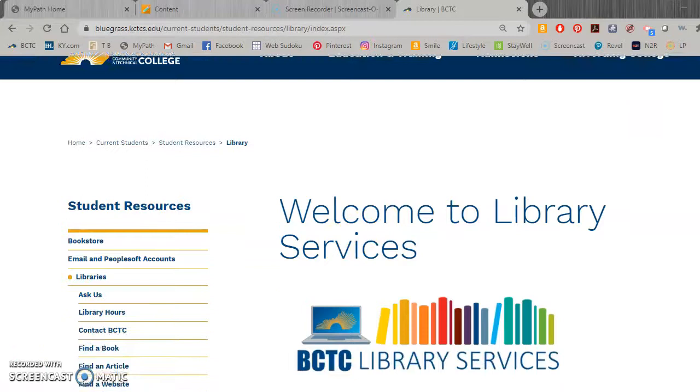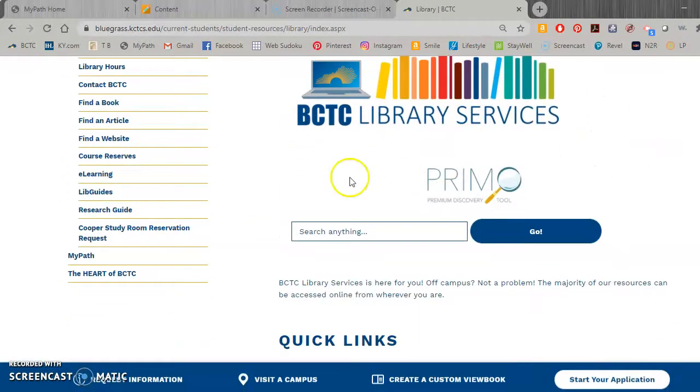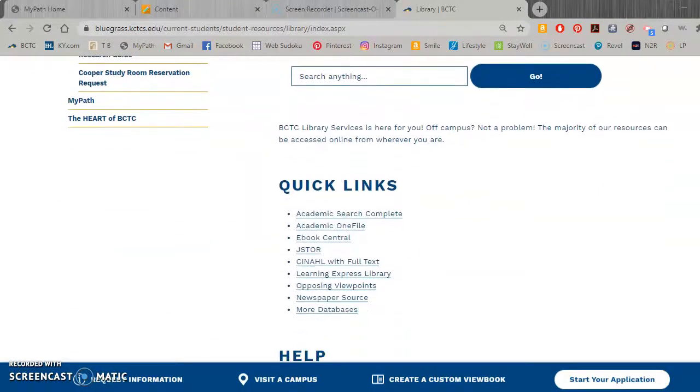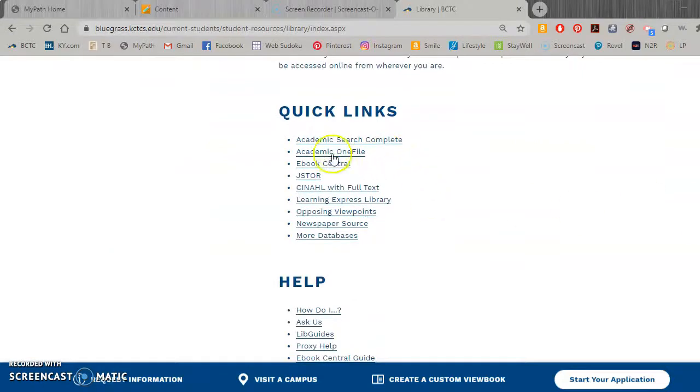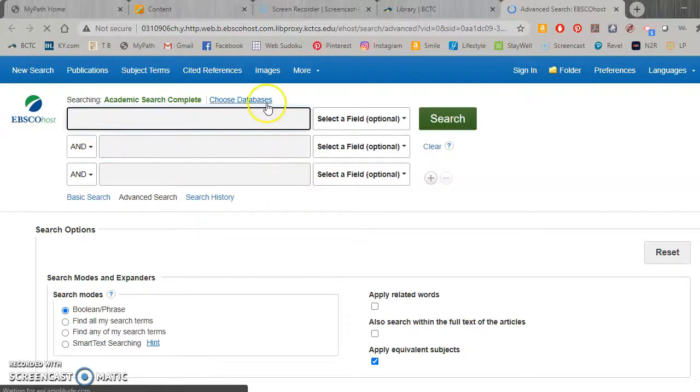And again, skip over this search engine at the top of the page so that you have a little more control. Go to Academic Search Complete. And in this, we're going to get our search boxes up at the top of the page. And so several things I want to show you here that you can click to help filter your search.